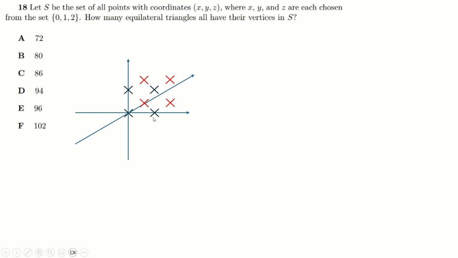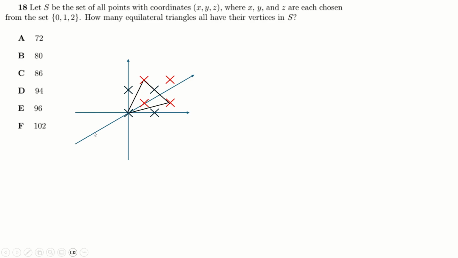Now I can find some equilateral triangles here, like for example this one that goes across root 2, because 1 squared plus 1 squared is root 2, and then again across root 2 to this red one, and then root 2 up to the other red one. But likewise, you could have gone to this black one instead, and then along the top edge here is still fine, that would have still worked.